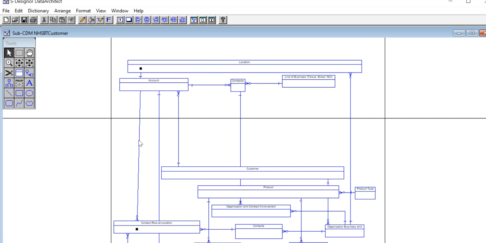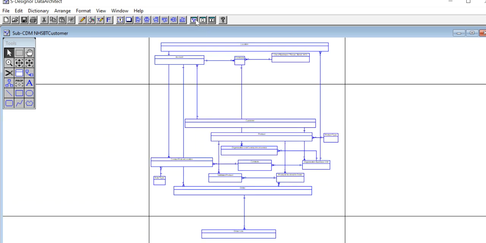Cool. Then if I want to see the whole thing, I can just zoom out like that. So you don't get cramped. Let's see, this one is a little bit too close to that. All right, so that's that.